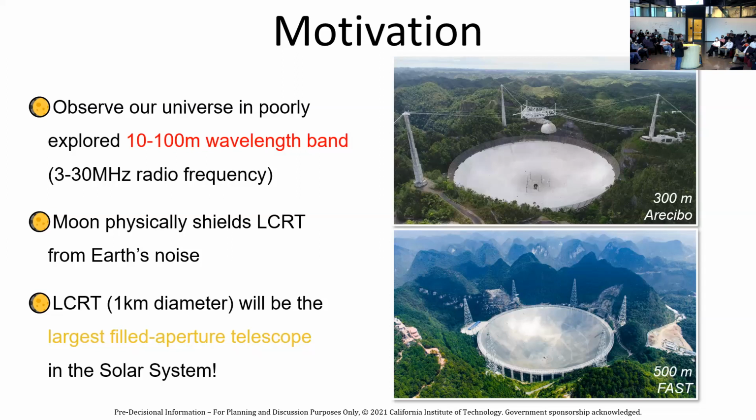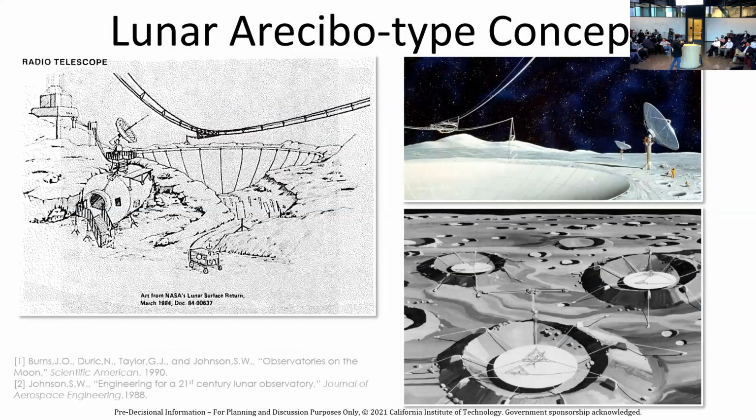So, it's not on Earth. The idea of a telescope on the far side of the moon has been around for a long time, from the 1960s. This is when humans started thinking of sending other humans to the moon, and we're like, why should we do that? Oh, we should study the universe that we can't observe. And these are some pictures. The picture on the left is a 1984 picture by Professor Jack Burns, a professor at Colorado Boulder. So this is before I was born. That kind of shows this idea has been around, but everyone thought this is really, really hard.